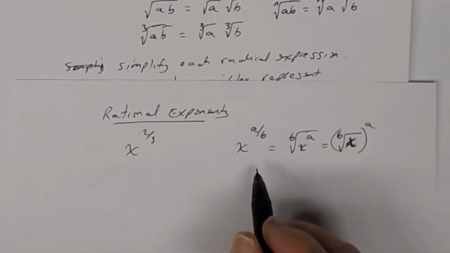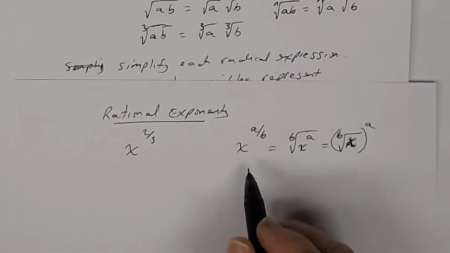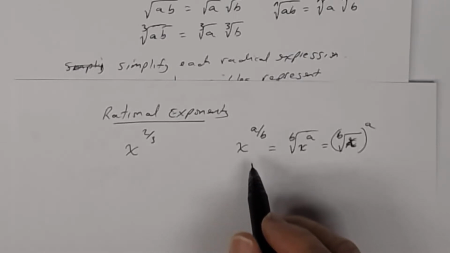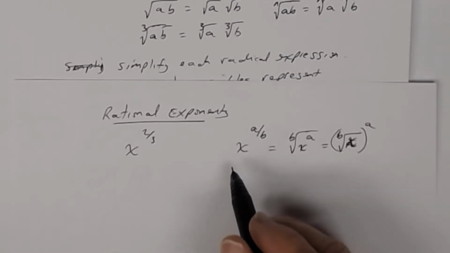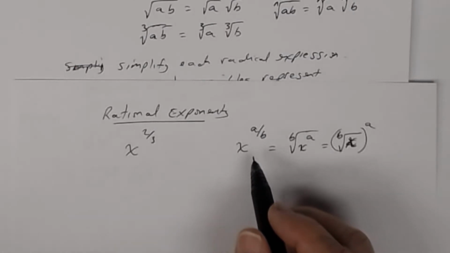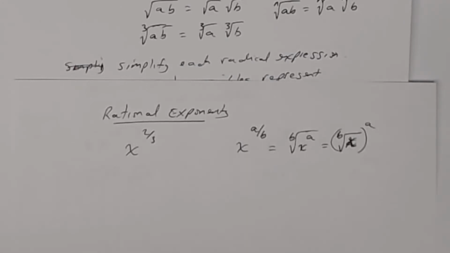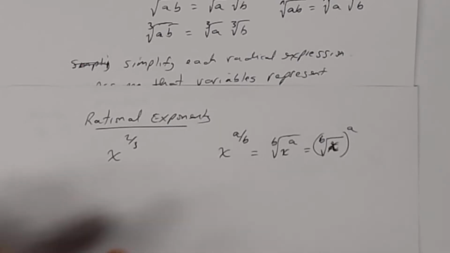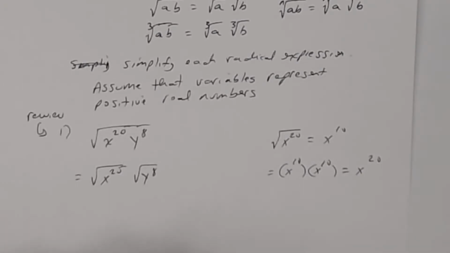All right, and that is going to be just as a review. It may be the next topic in this course, but we're going to use this only as a review in this course. This was covered in a previous course. You may have forgotten it, so it's going to be a review. But that's important. That's an important property right there. And the reason I'm bringing it up is because that's really what you're using here.